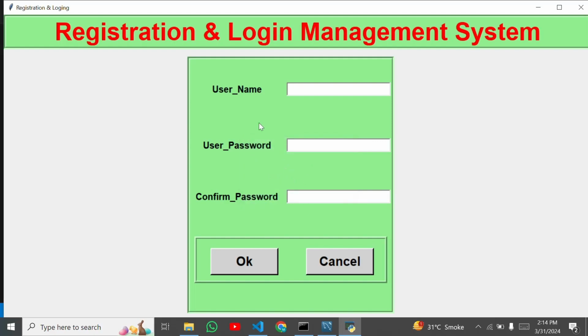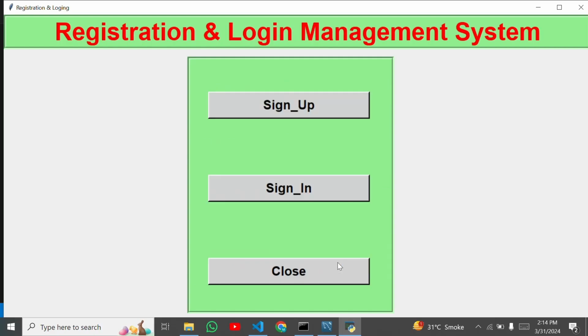Now I have to close this registration frame, which is created to register our user. I have to close this frame because I do not want to register any more users. So I will click the cancel button, and now I have to click the sign in button to sign in.